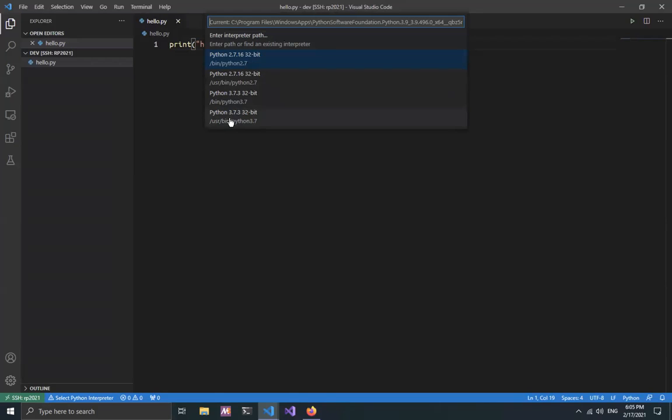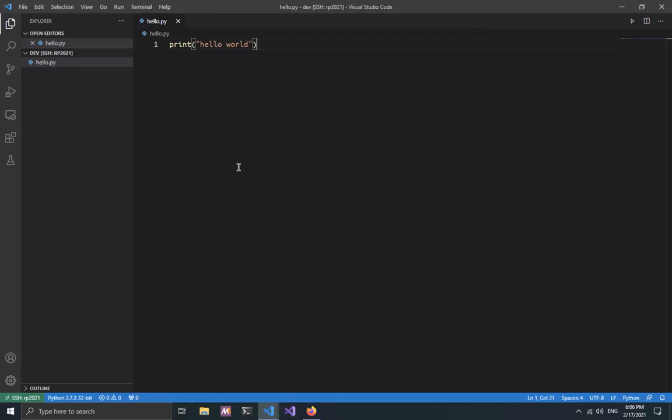There's a couple of different options here, and so which one to pick. We're just going to pick this user bin Python 3.7. Let's see if this works. Okay, all right, that should be fine.